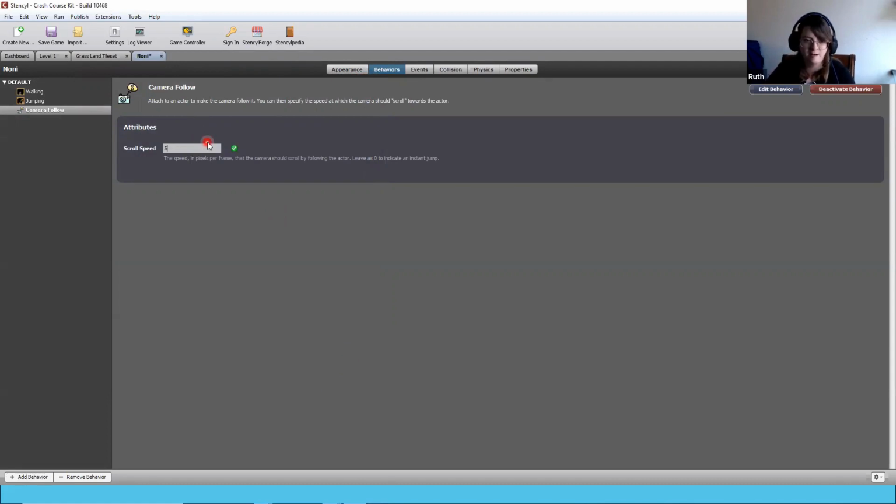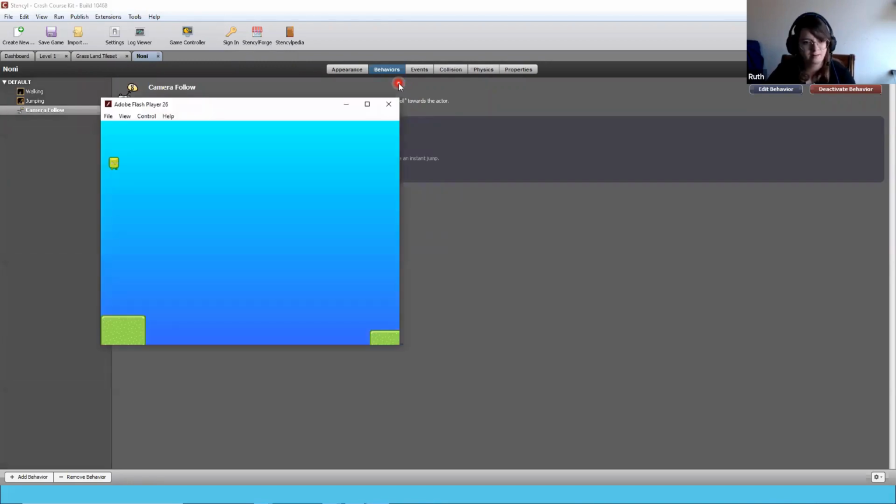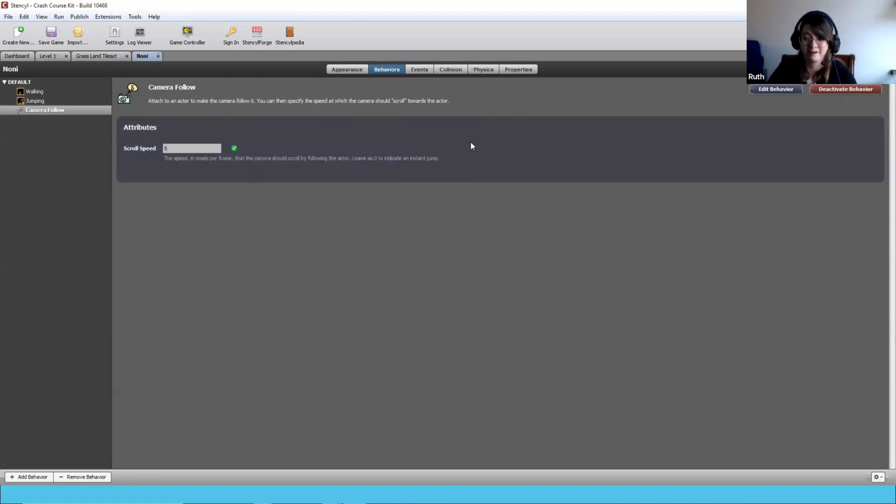So I'm going to just hit 5. That's 5 pixels per second that the camera's following. And I'll show you how it looks different. It's compiling, it's saving. A little bit here. There we go. And hopefully it'll show you. Yep. Oh, that was my bad there. I need to get better at my platforming gaming skills. But you can tell that the camera, compared to before, didn't follow right away.